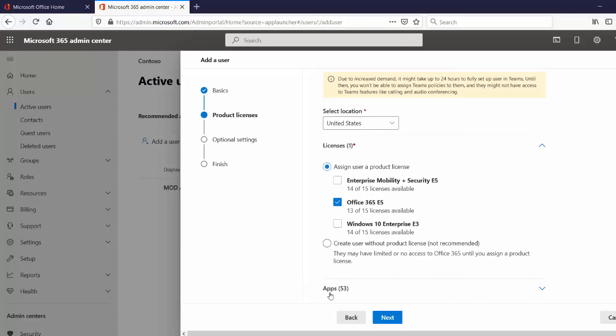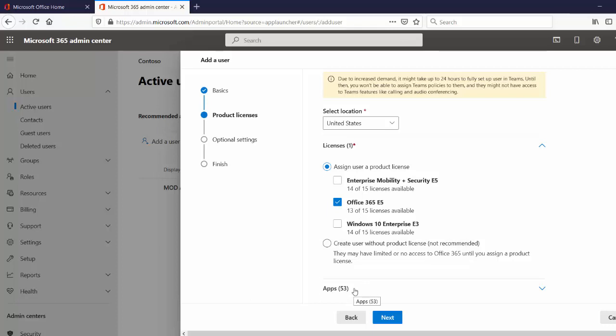And you'll notice there's a section here that says apps. Now, this is all the apps and all the goodies and all the benefits that actually come with that particular license. By default, the majority of these are going to be ticked, which means as soon as you assign someone that particular license, whatever the license might be, they will, for the most part, get all the goodies and all the benefits that come with that particular license. Pretty cool, I must say. Now, if you don't want this particular person to have certain benefits, you as the administrator do have the ability to go here to apps and turn off some of these benefits.